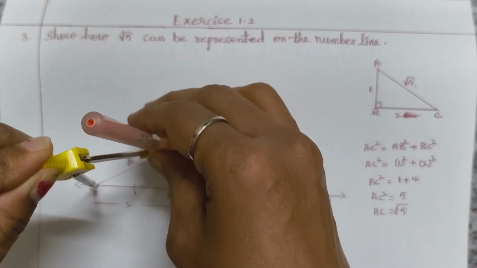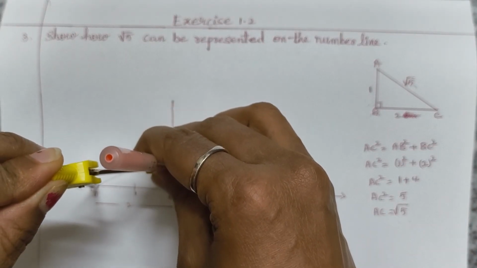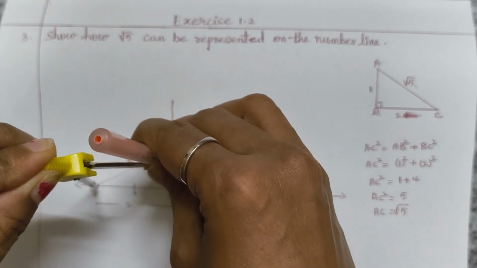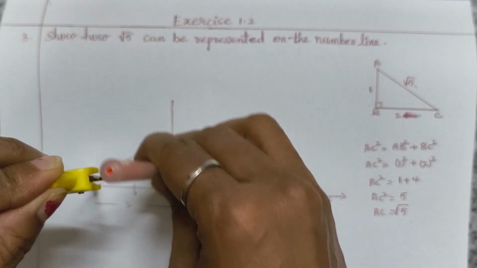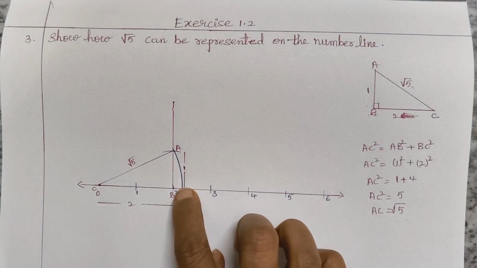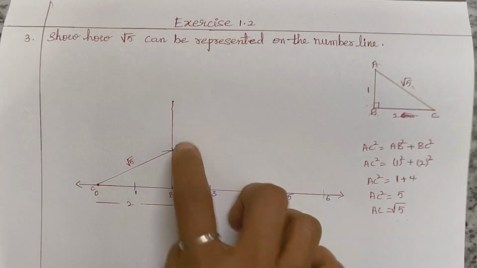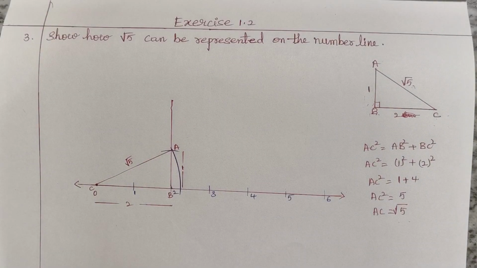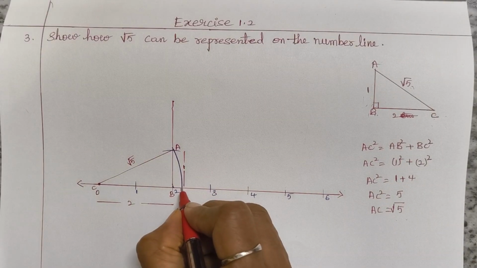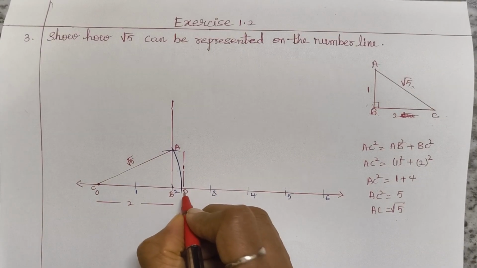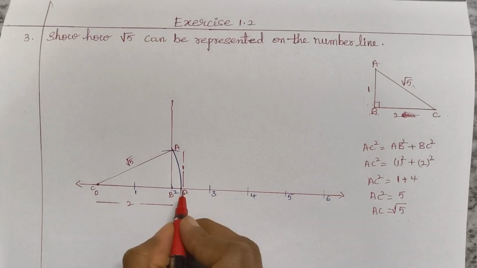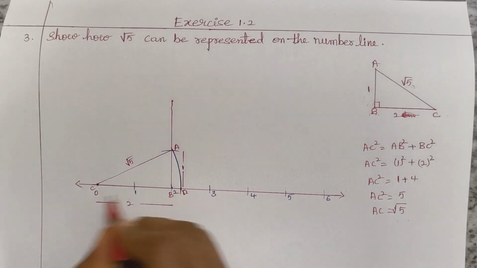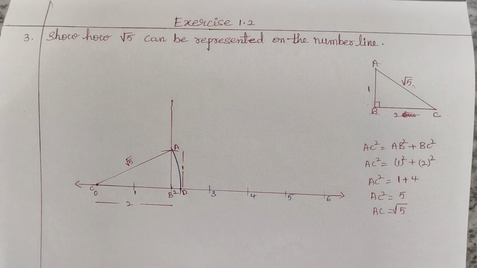Where do you want this root 5 on the number line? See here, like this you extend it. See, extending means here you will get one dot. A over, B over, C over. Now you can write here this dot D. Here D. See here. The C to D measurement is there. Now this is the root 5 value.